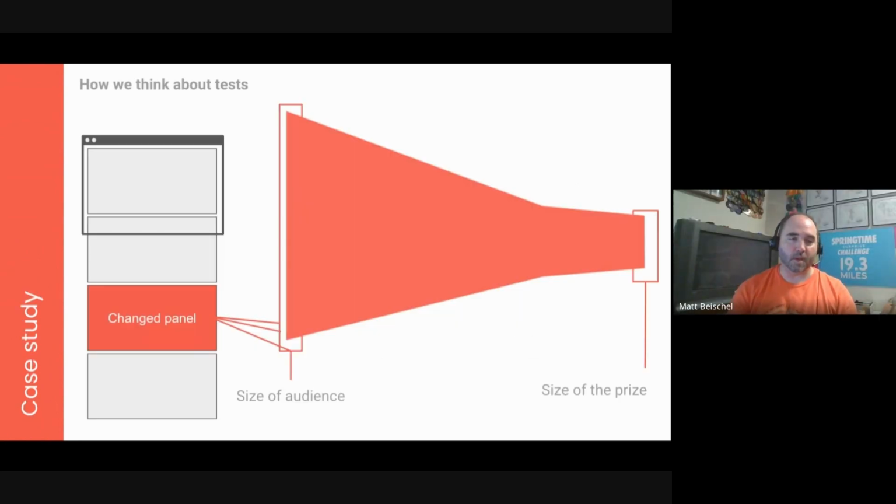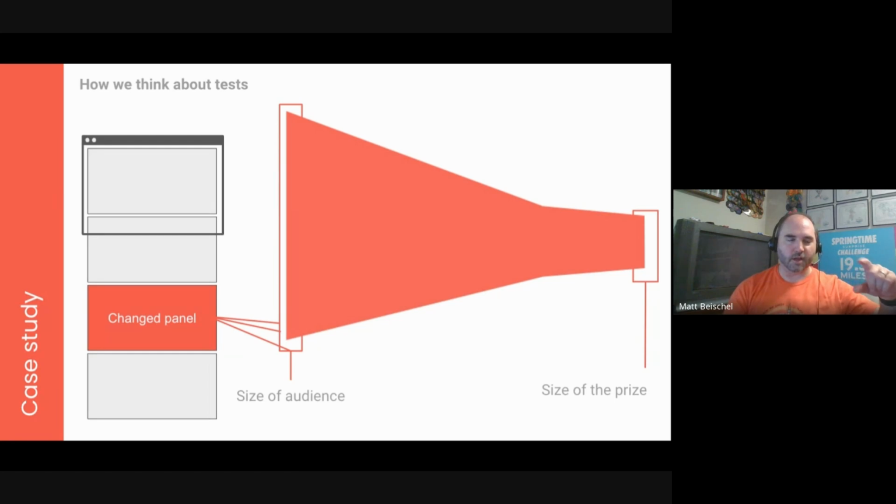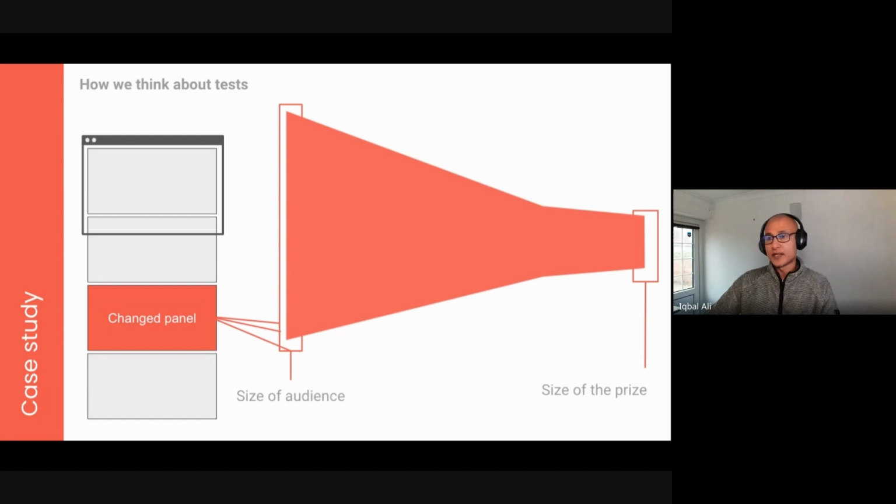Targeting on the most basic level is deciding who should be included in the experiment versus who shouldn't be for users that are coming to the site or app or wherever you're testing. Yes, exactly. That's the core kernel of what the definition of targeting is. But there's a lot of subtleties within that we think a lot of people don't actually account for, and that's what we're going to be getting into.